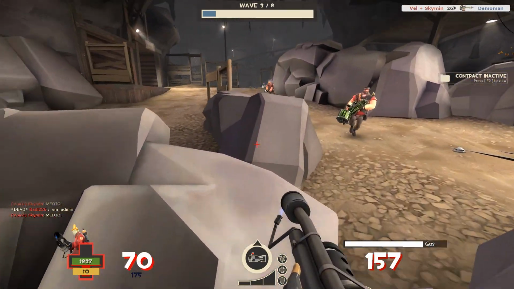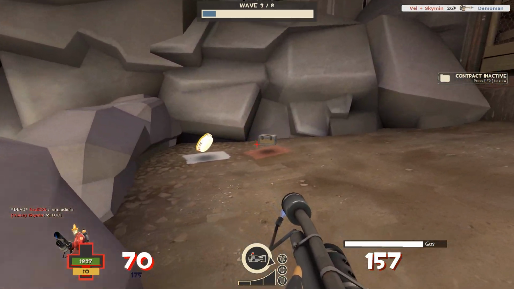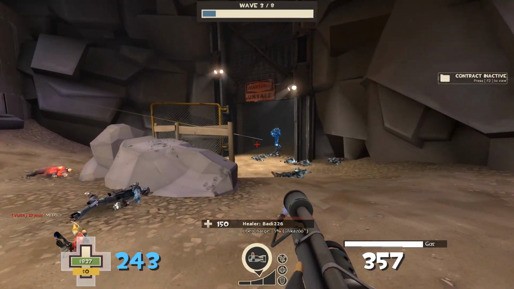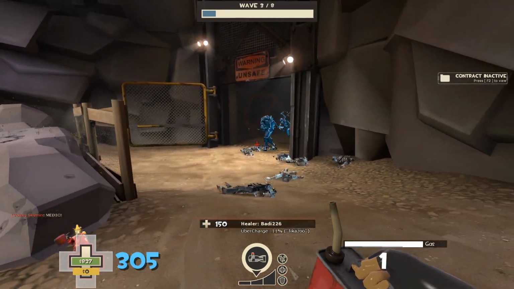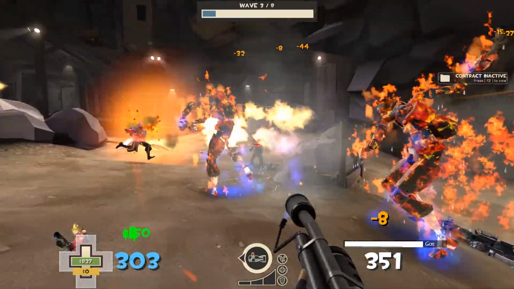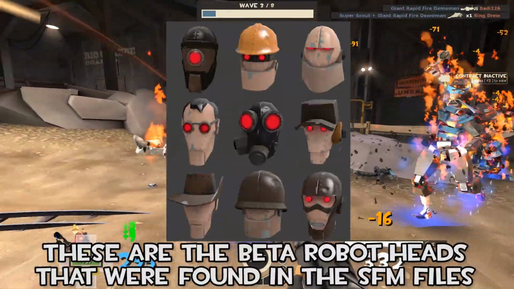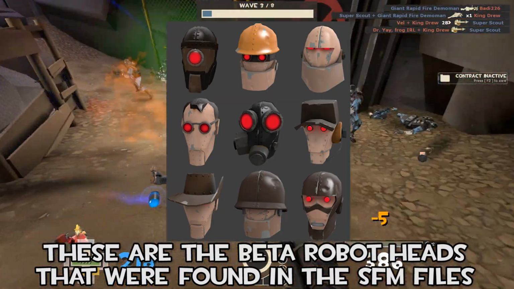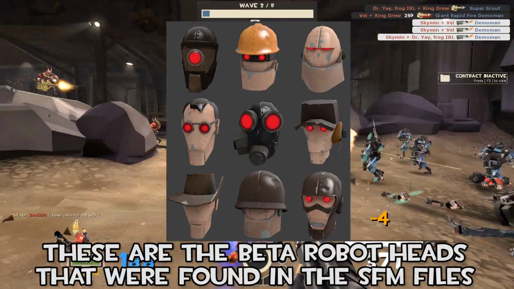The second reason is that we know the original team colorations for MVM was switched from what we know today. The robots were red and the mercenaries were blue. There's evidence of this in hints made for MVM up to its announcement. Red versions of all the bots besides the Sentry Buster and the tank exist within the files and can be accessed as alternate skins in programs such as SFM and Gmod.